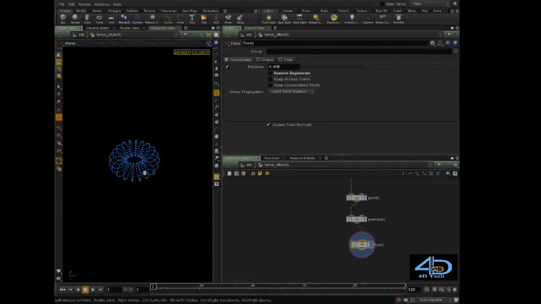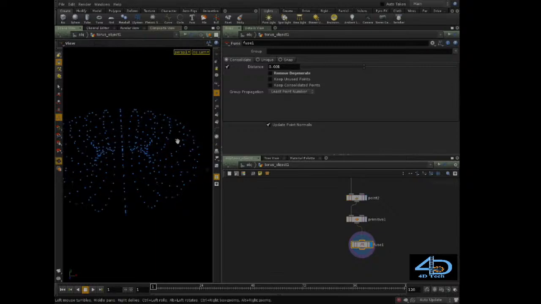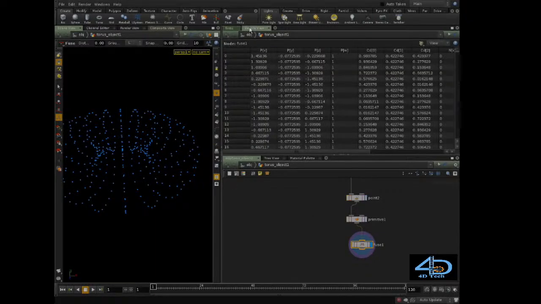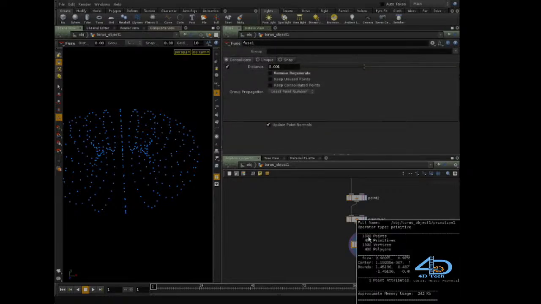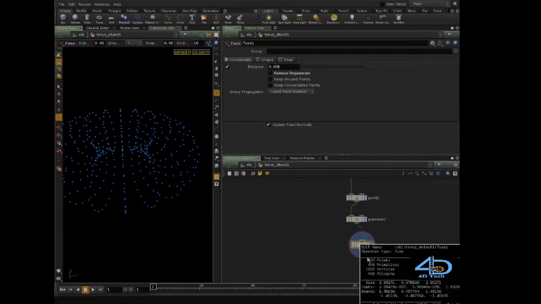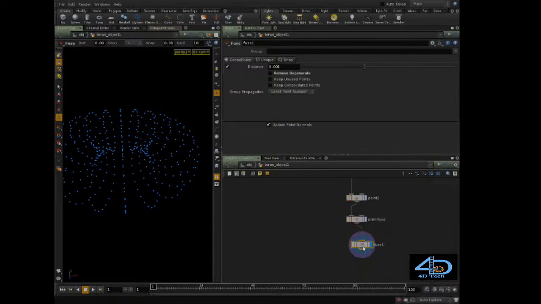If we turn that off, you'll see that all of these points have fused together whenever they're overlapping each other. If we middle mouse button, we have 1600 points up here, whereas down here we now have 400 points, one point for each of the original primitives that we had.